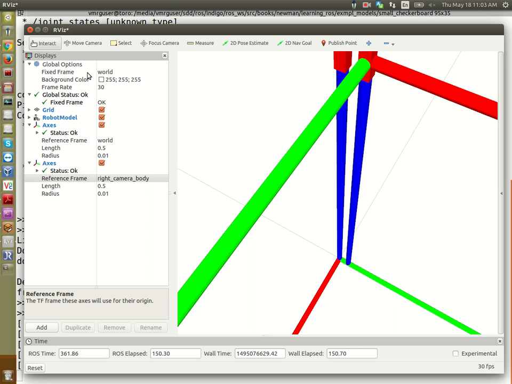Question. I know, Jack, you're falling asleep. Robot State Publisher. Let me write it like this. What is the input of this? The input of this is what? No. What's the output?